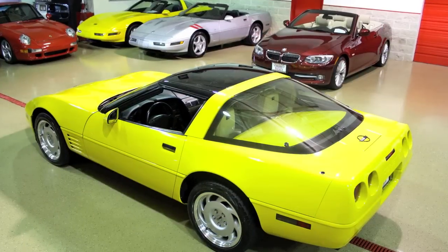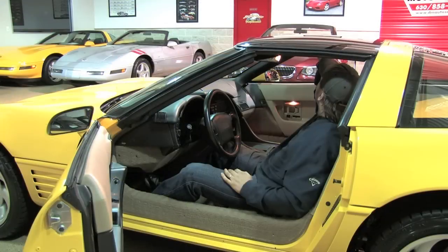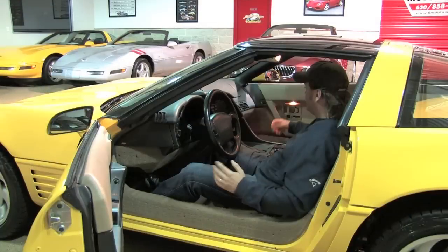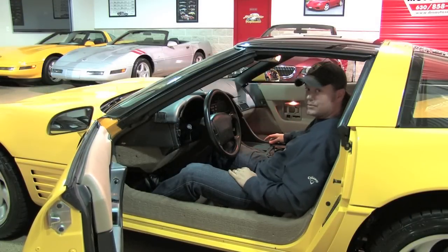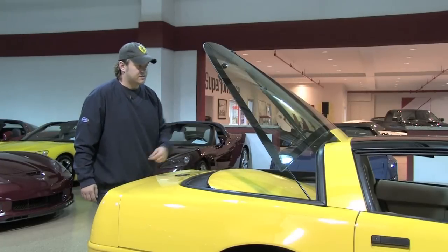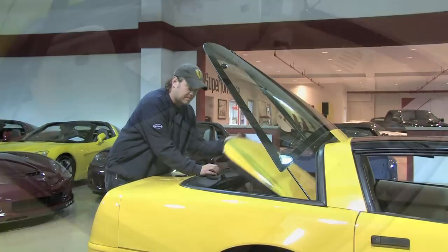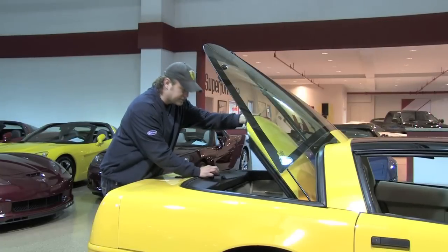The dual tops obviously give you a little bit more versatility than most, but the only blemish I can really point out is a very, very small scratch right in the center of the glass roof. But other than that, this car really is in museum condition — it's absolutely gorgeous. At the rear, both tops: one's stowed, one's fixed to the car. Even below that, the whole storage area including the storage below the floorboard is in spectacular shape.